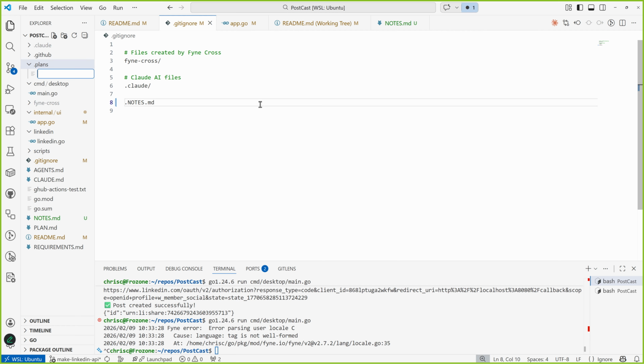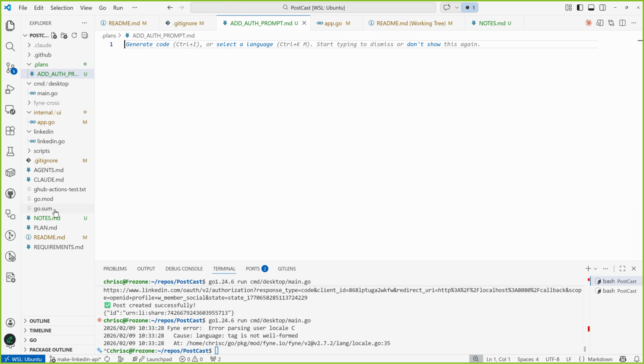Add credentials. Add auth prompt. Okay. And then I can just put this in here.